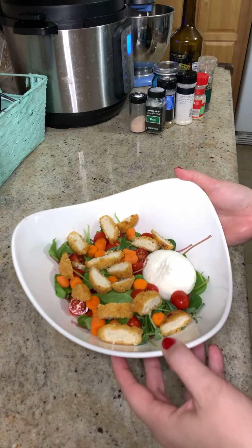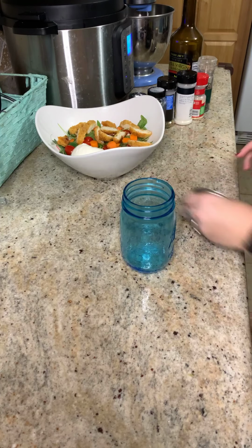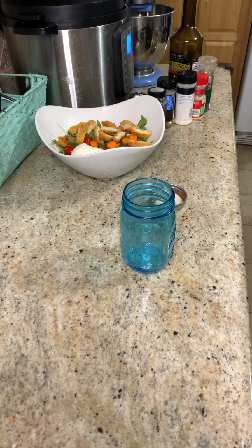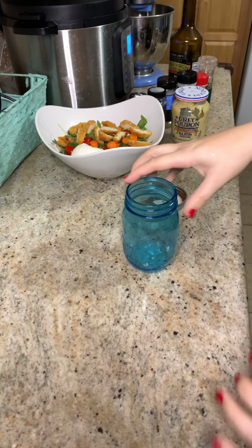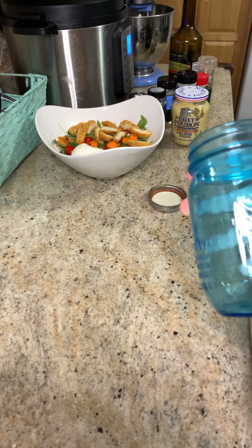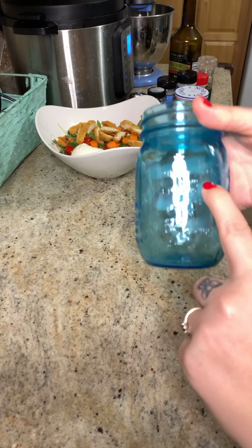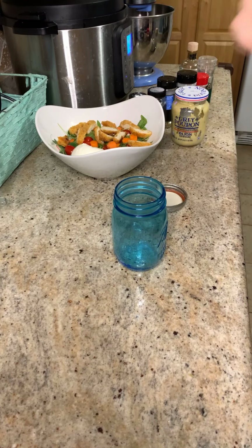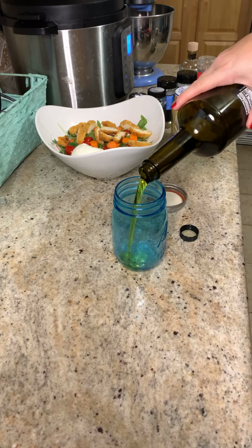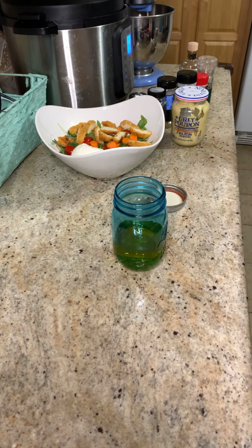So we'll put the salad aside, and we're going to bring out a mason jar. And I'm going to grab some Dijon mustard. Okay, so for the dressing, I have marks on here, which is really helpful. We're going to make 300 milliliters. You're going to need 2 parts oil, 1 part balsamic vinegar. So I have an olive oil, and I'm going to do 2 parts oil, 1 part vinegar.